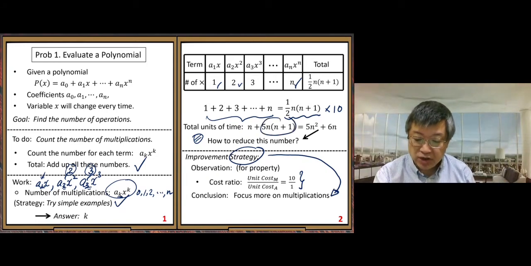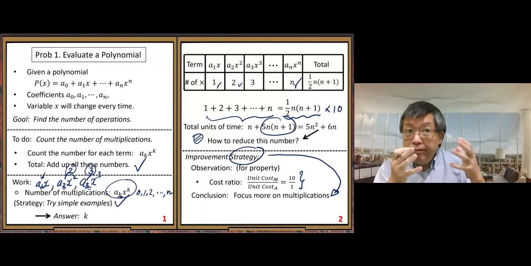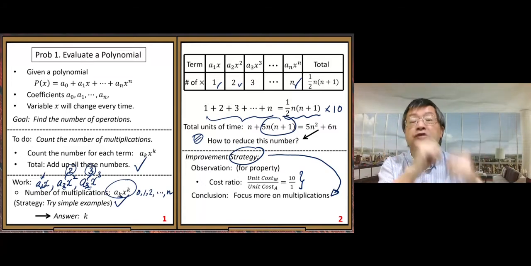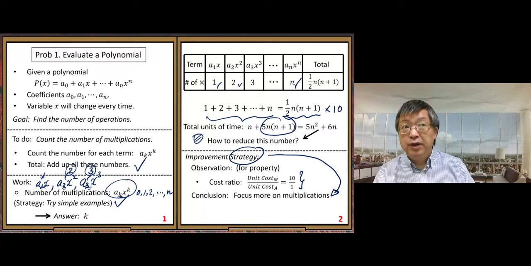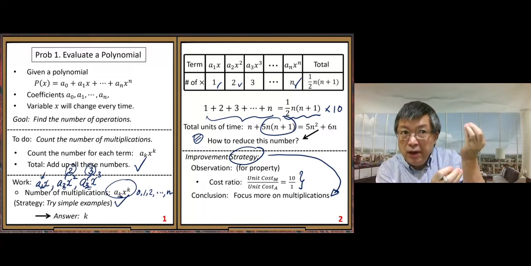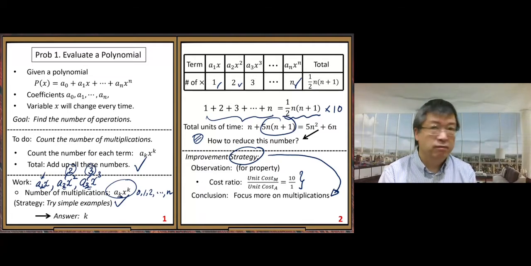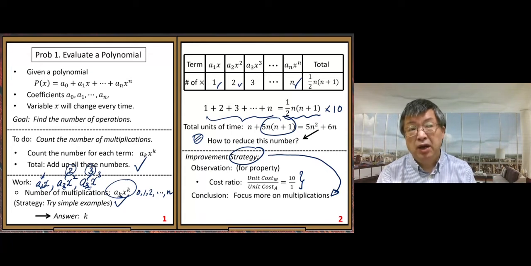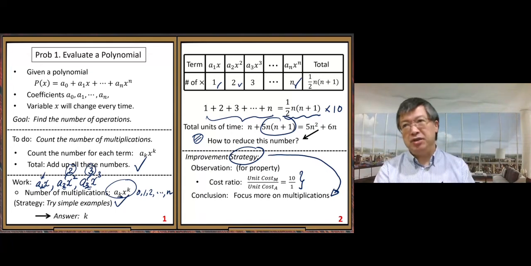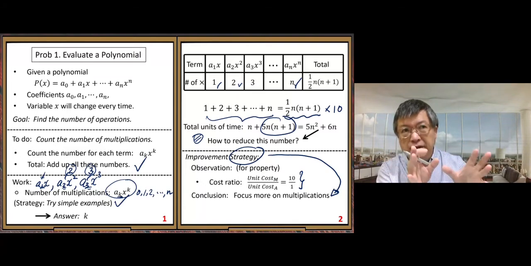More room, because this term is much larger than the first term, the addition term. So we have more room for improvement. If you try very hard on the addition part, you only have a very small room for improvement. Not worth your investment. Okay? So this is another strategy: put your greatest effort in the multiplication part.